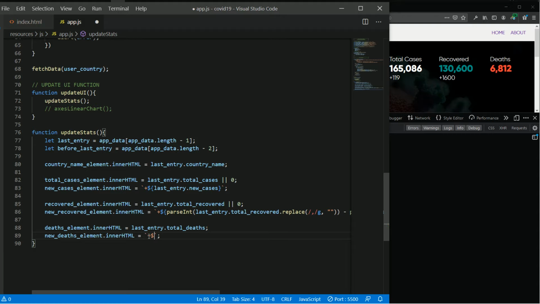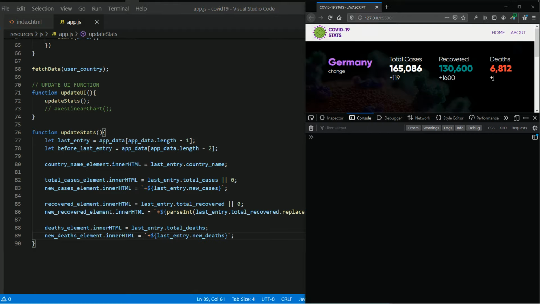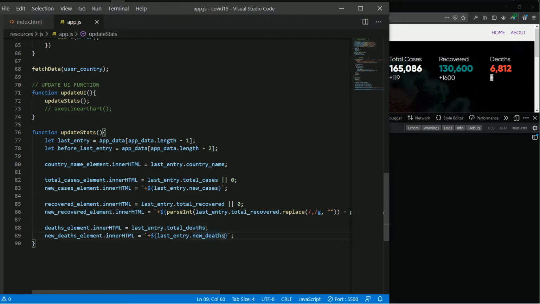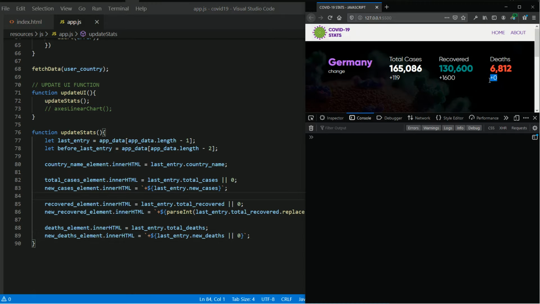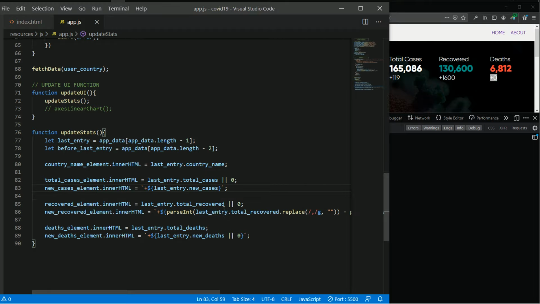That's why we need to say or 0. So when the API returns an empty string for a value, it's going to show nothing. So that's why we need to say or 0. If we got an empty string from the API, then we're going to use the value 0.